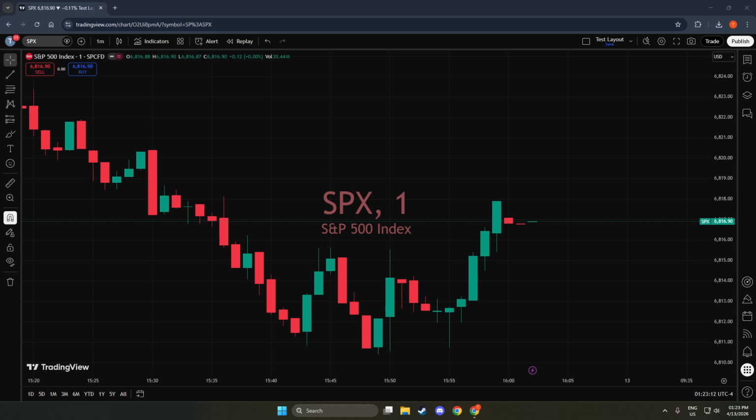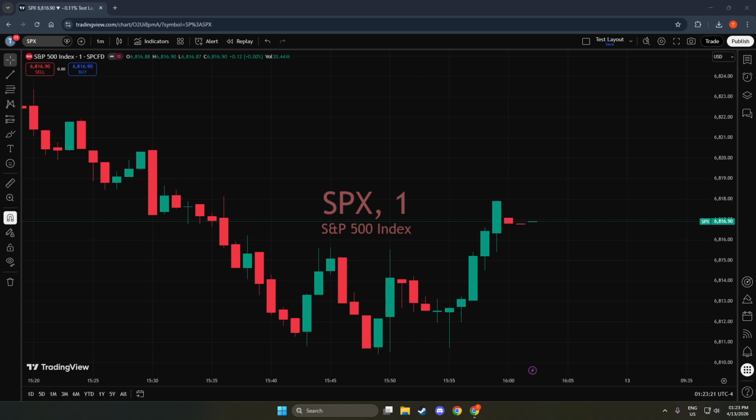The very first thing to check is the trend. If price is generally moving higher with rising swing highs and rising swing lows, you're looking at an uptrend. If it's moving lower with falling highs and falling lows, that's a downtrend. And if it's mostly moving sideways, bouncing between similar highs and lows, it's a range.